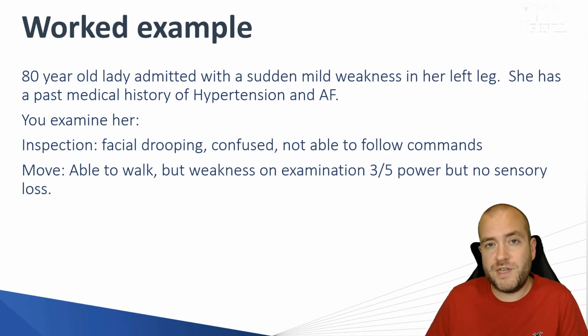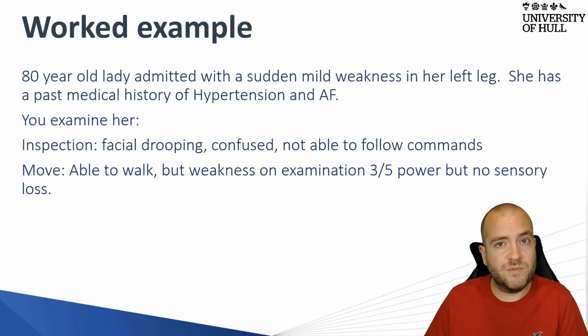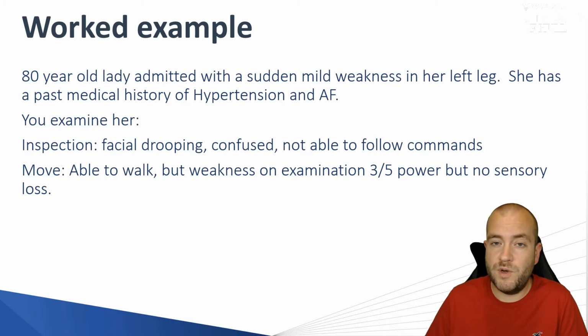We could probably attach a probability of stroke to this lady of around 75%. With the rest of them, if she had red flag symptoms, we may increase the space-occupying lesion to around 50%. She doesn't have a trauma, so we don't think that it would be a hemorrhagic stroke, unless it was a sudden onset one. And we'd probably attach a probability of that of 30%, as we don't think that she's had a trauma and she's had no visible signs of head injury or bruising.